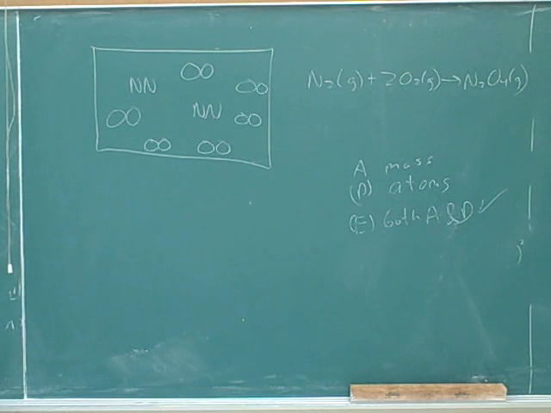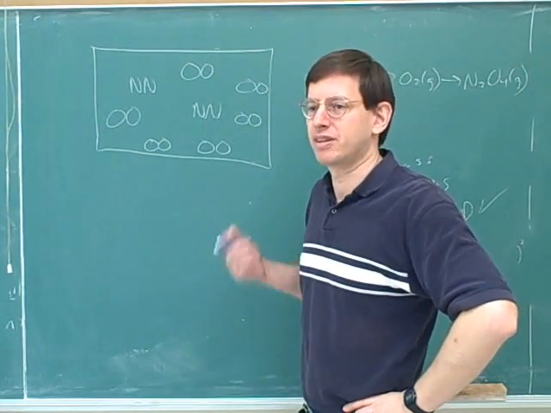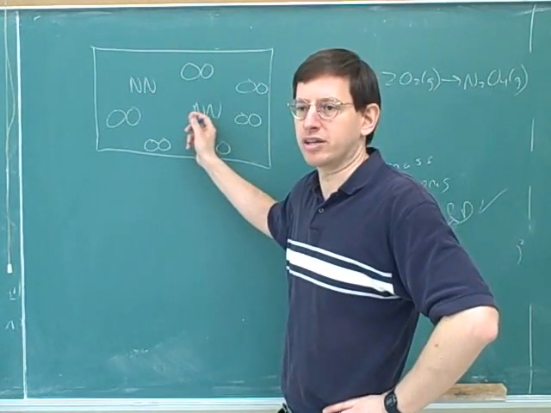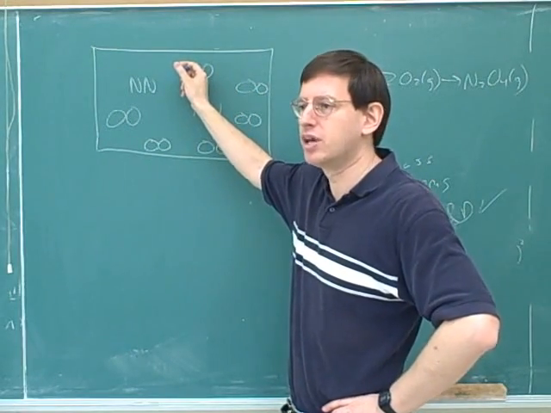Very good. The limiting reagent is what you're going to run out of first. Or what will produce the least amount of product. That's true, because that is the thing you'll run out of first. Right. So the best way to think about it is it's the thing you're going to run out of first. One thing is you're probably going to run out of the thing that you have less of. Here we only have 2 nitrogen molecules, whereas we have 1, 2, 3, 4, 5, 6 oxygen molecules.